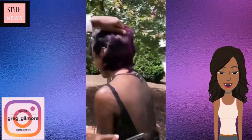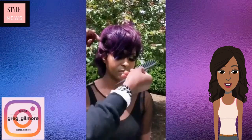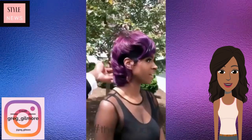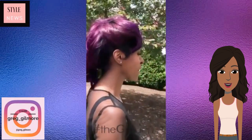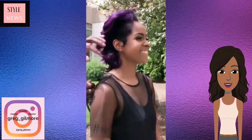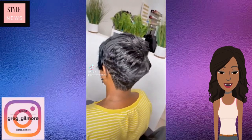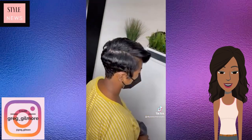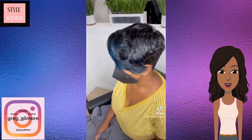Moving into this gorgeous purple mohawk mullet style. Love the way that purple looks against dark skin — this looks absolutely gorgeous. The thing about this particular haircut is she can wear it as a mullet or wear it as a mohawk style, which is very cool. And then here's another look at that peekaboo blue pixie.